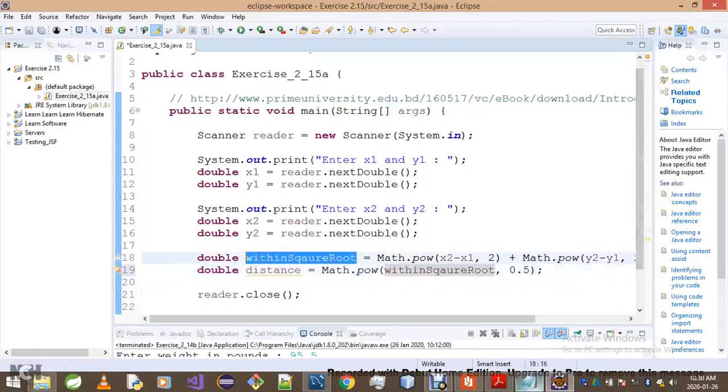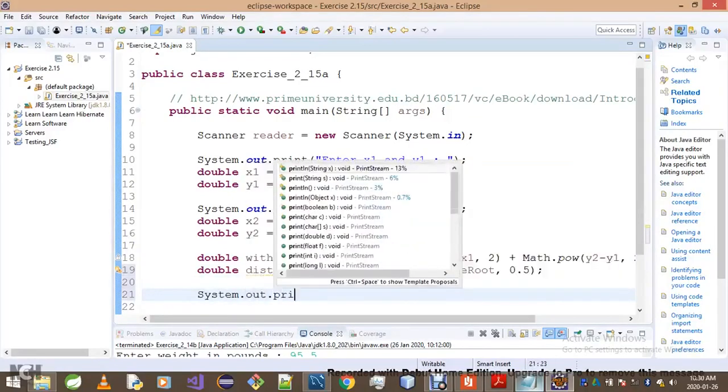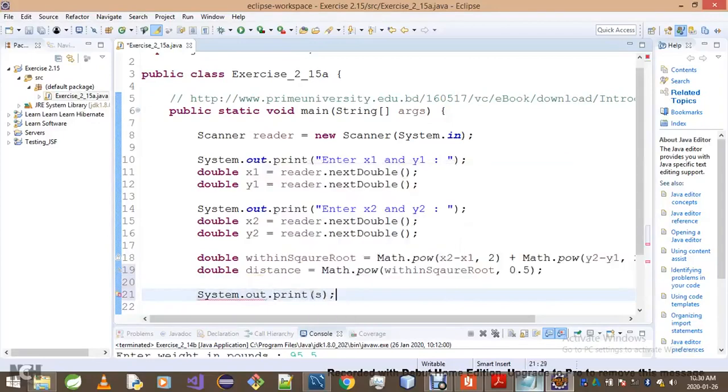What we'll then do, we'll display the distance. System.out.print. We'll simply use print and go, "The distance between 2 points is" distance.